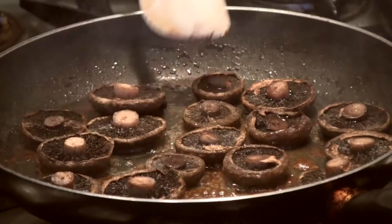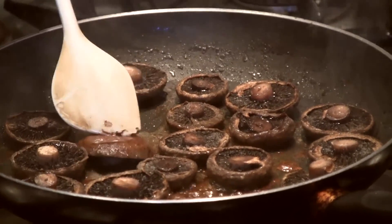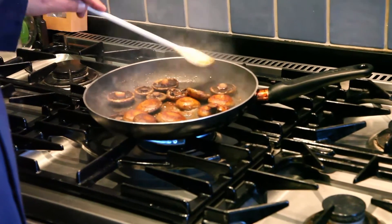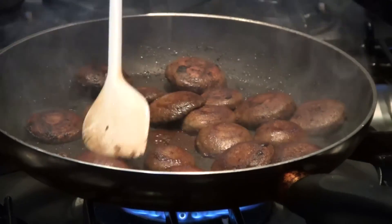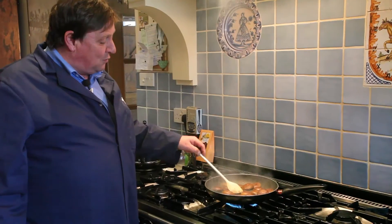We go quite liberal with the white pepper and the salt. So you just keep moving them around the pan — I'm flipping them all over, just rounding the backs now, putting them on the other side. Always over a very fairly high heat. The olive oil will virtually stop anything from burning. So they're cooked on the back there, and as you can see the pan is starting to dry out, and that's what you want — it needs to boil away all of the moisture.